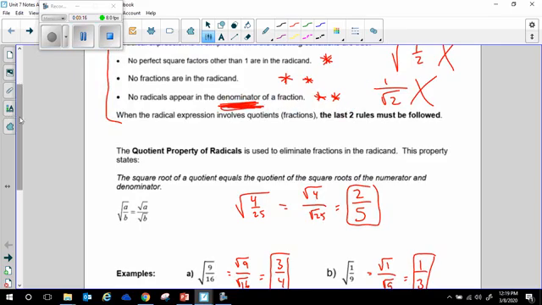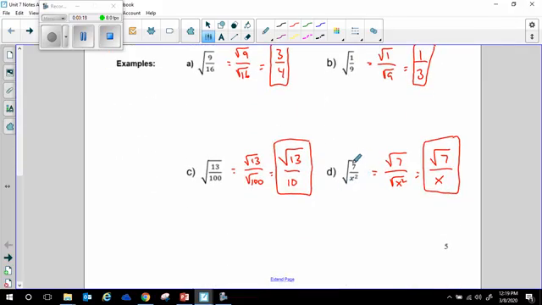All right? And then the last one, we have the square root of 7 over x squared, which is the same as saying the square root of 7 divided by the square root of x squared, knowing that I can't take the square root of 7. Well, I can, but it would just be a decimal that goes on forever and never repeats. And then here, the square root of x squared is x. Once again, it's okay to have a square root in the numerator, but since I don't have one in the denominator, that's the simplest form. So all of these resulted in things that did not have square roots in the denominator.